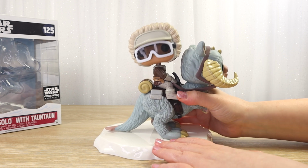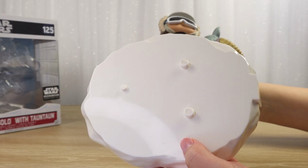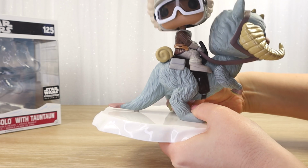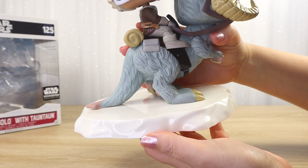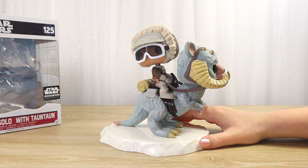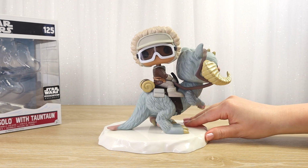So of course, as you saw when I was taking it out, this one actually comes off the base, which I guess I just hadn't remembered that a lot of my early ones were on these sort of studs where you could take them off their bases. And of course, even the deluxe ones would have that same sort of attachment style. So once it's all punched down, it fits there pretty nice. You can see we've got a nice sort of join there between the figure. I have one or two of my very old ones where they don't match up very well, so they're kind of a little bit hovering off the base. Very sad because some of those older ones are very hard to replace or, you know, buy a second one with today's market prices. But I like the fact that this one fits very nicely.